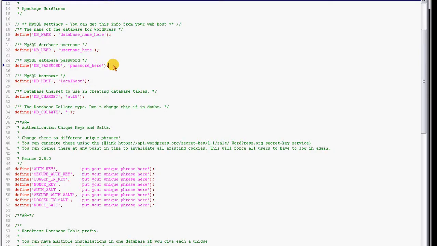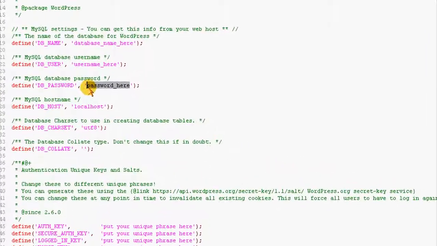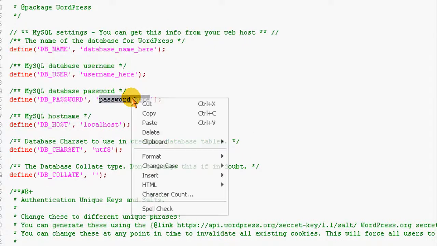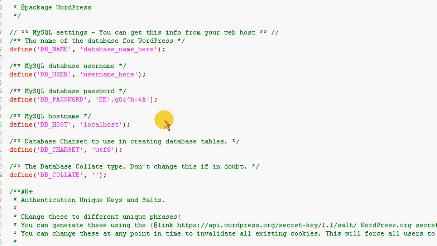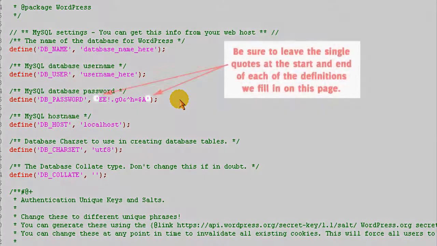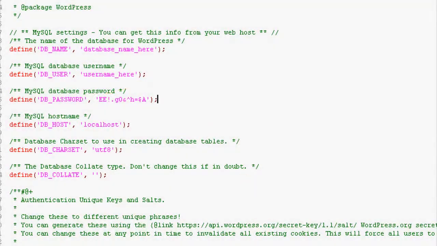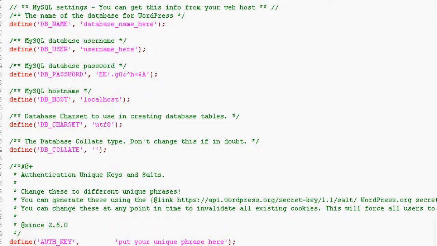Now let's switch back to that WordPress config file that we opened up a few minutes ago. Now that we've set up our database, let's go ahead and fill out these fields while it's all still fresh. Since we have the password we just set up copied to the clipboard, let's go ahead and paste that in where it wants us to define the database password. Be sure to leave the single quote syntax intact exactly like you see it now, or you could end up with some ugly errors later on. So where it says password here, I've gone ahead and pasted in the password that I just generated.